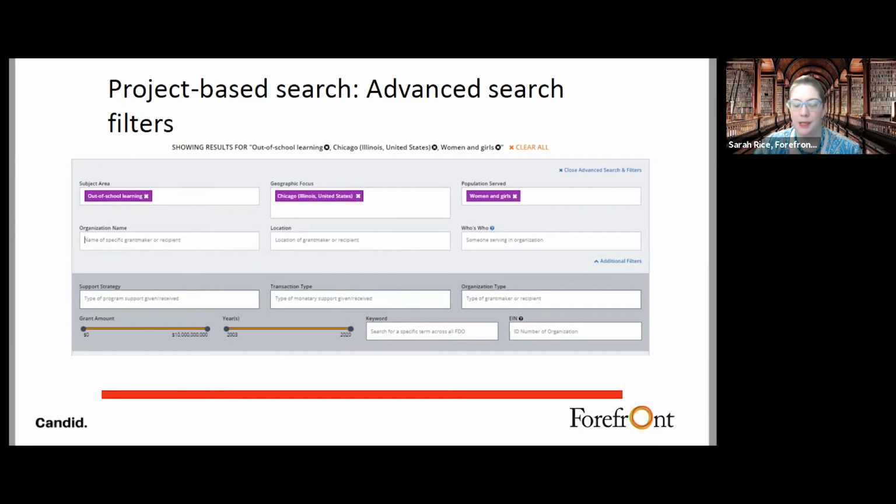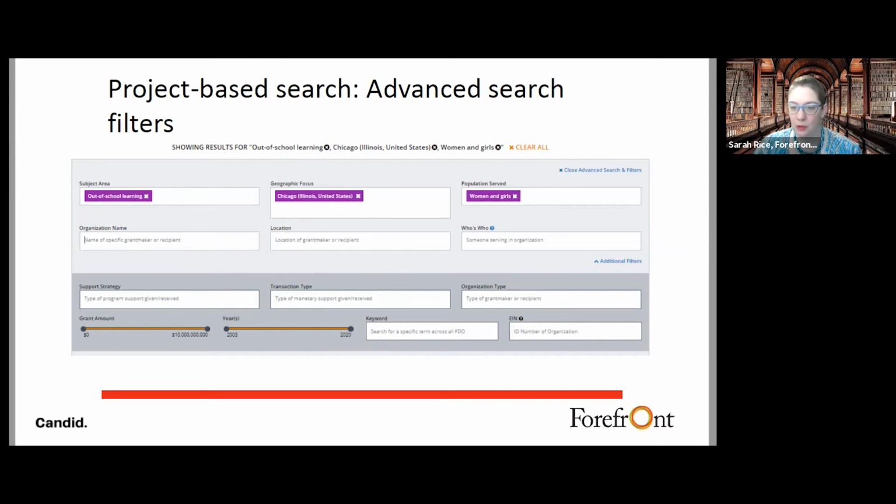So if you had been at a networking event and met someone who you knew was associated with a foundation, but maybe you didn't quite remember the foundation name or how to spell it, but you remember their name, you can try looking them up and finding their foundation that way. That can often be trickier just because there are a lot of people with very similar names in the world. And of course, not everyone who works for a foundation is going to be listed as associated with them. So it can be a bit hit or miss, but it is a way to do those sorts of searches as well.